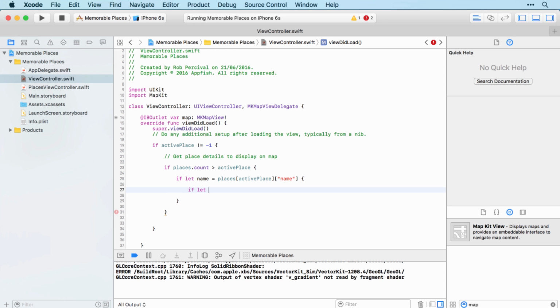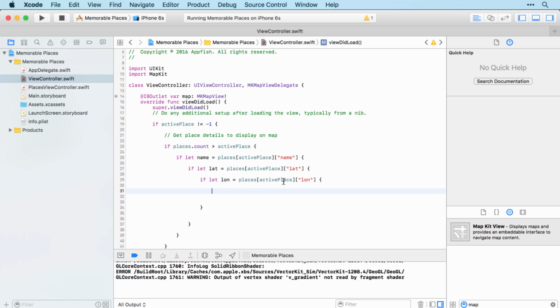We'll also need a latitude. So that will be places[activePlace] lat, and lon, which will be places[activePlace] lon. So next we're going to create 2 more variables.